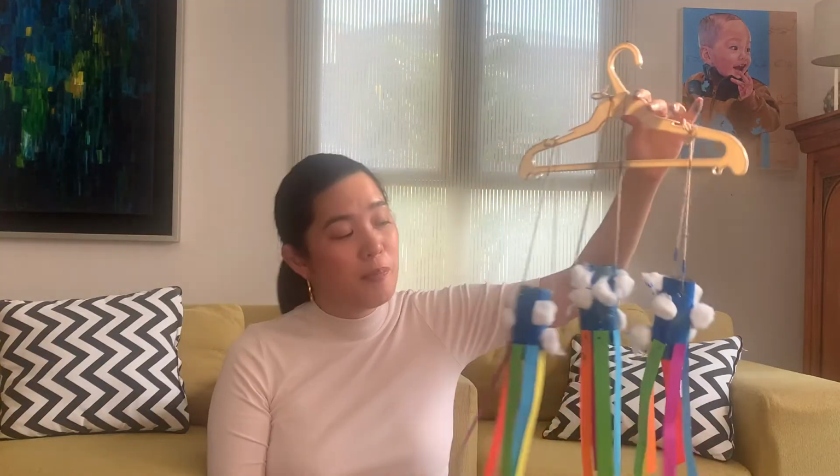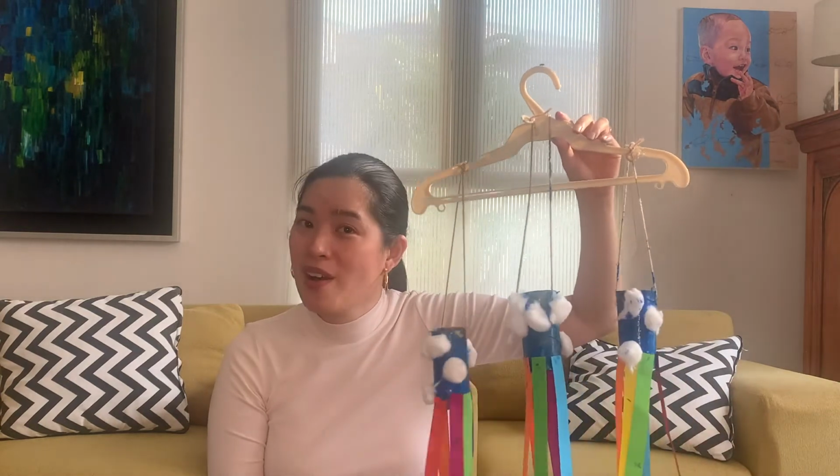So here you go, I put them all together, our rainbow mobile art. I hope you guys enjoy making yours also.